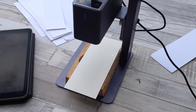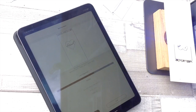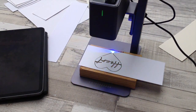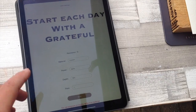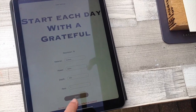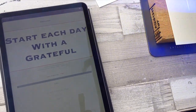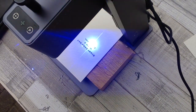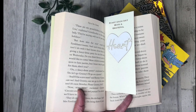It can also cut paper and cardboard. Here I'm making a cardboard bookmark but my design was a little too intricate, so I'm going to do a slightly larger design for the heart part. The best way to use this is with trial and error — see what works and what doesn't. You can also engrave onto card and the settings are preset for that, though you can adjust them as needed. I'm outside and it's gone a little breezy, so I should have taped down my card — a couple of them blew away in the process. I've made lots of personalised birthday cards in this way as well.